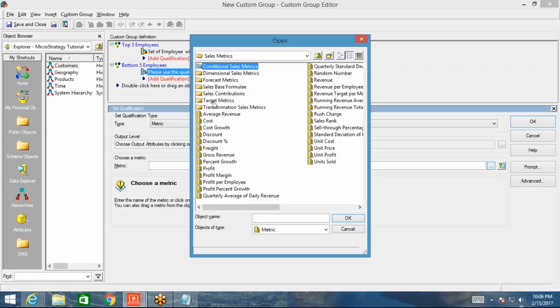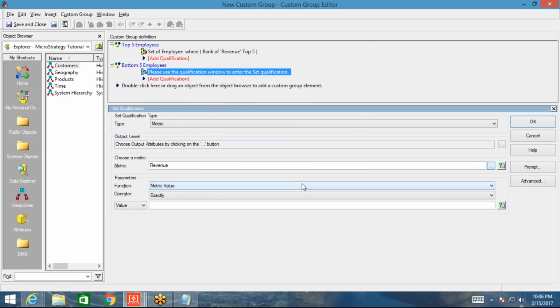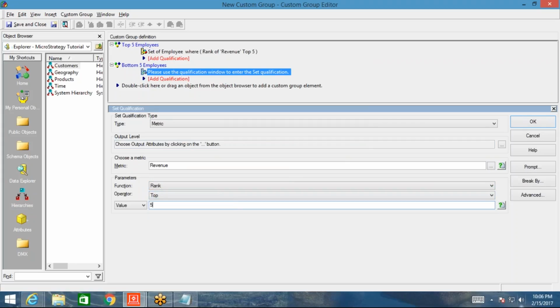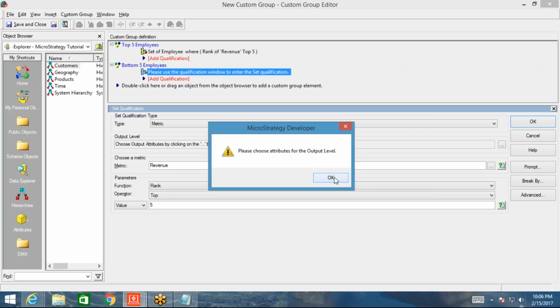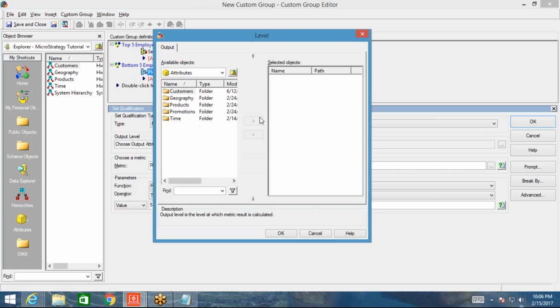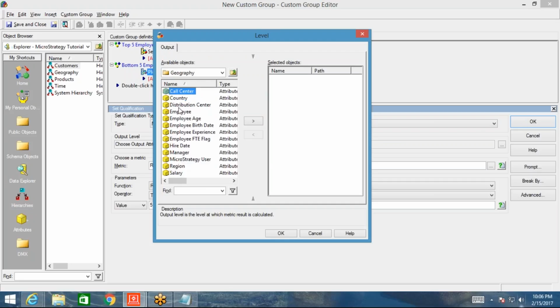Browse to the sales metric and then revenue, choose rank, and from the operator choose top, and then 5. Once it is done, you choose the output level, or once you click OK it prompts you to choose output level. Click OK, get to geography, then employee, and click OK.